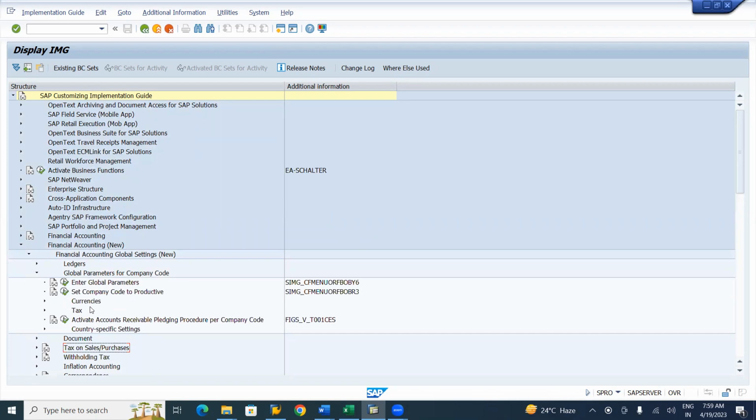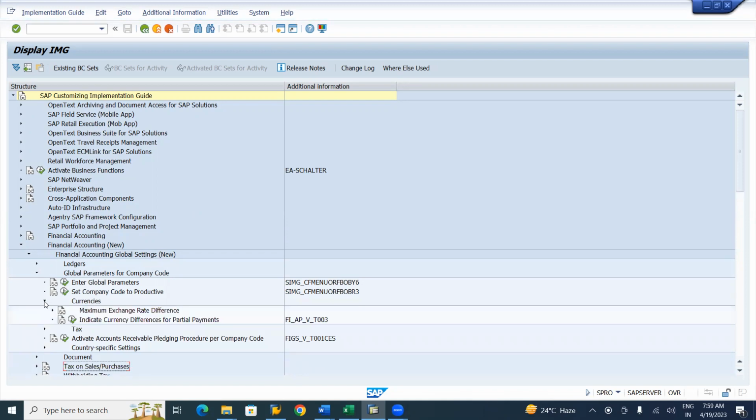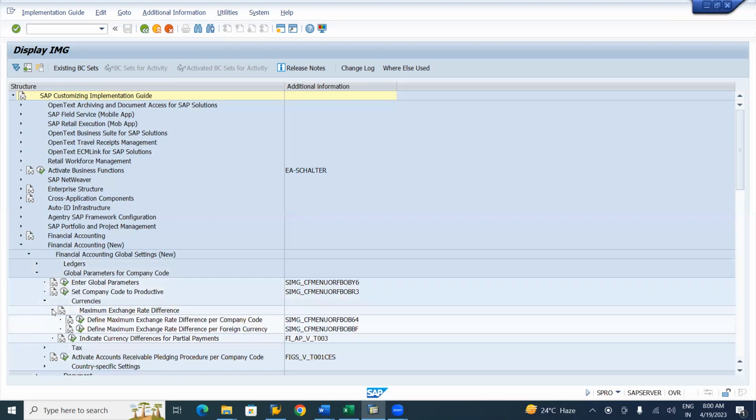And here we have Currencies. And here select Maximum Exchange Rate Difference. Define Maximum Exchange Rate Difference per Company Code. So we are going to give the tolerance here, the same thing. How much difference it can accept.